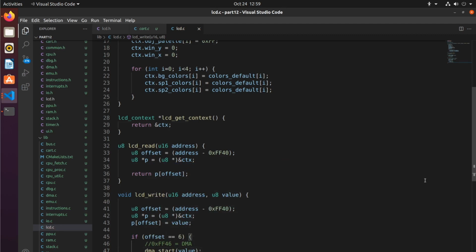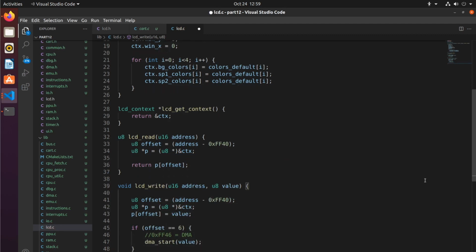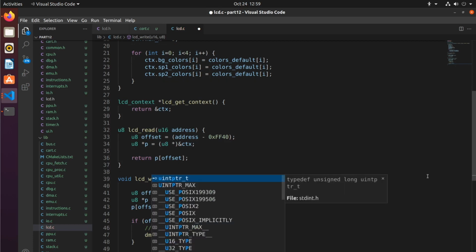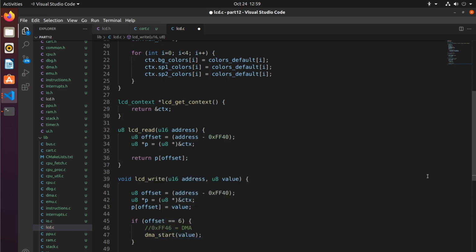Okay, then there's a couple other scenarios. I'll scroll this up in a minute, but we need to also do some special handling for the palettes. So 47, 48, and 49.